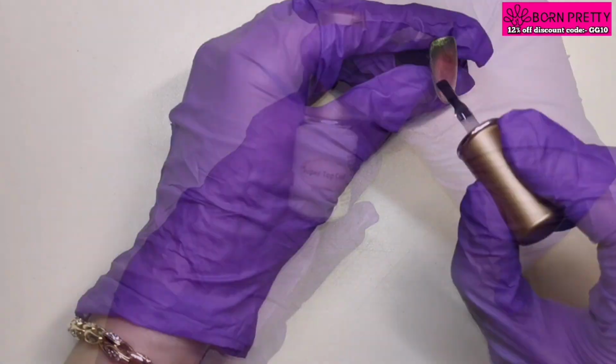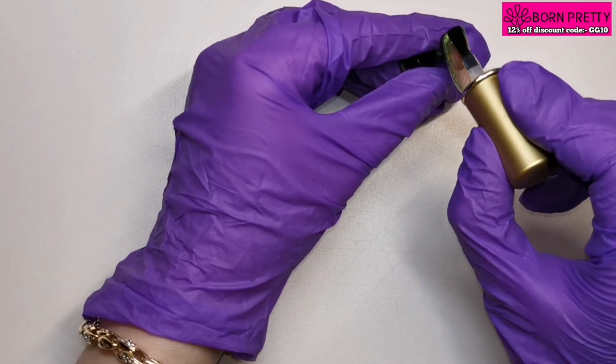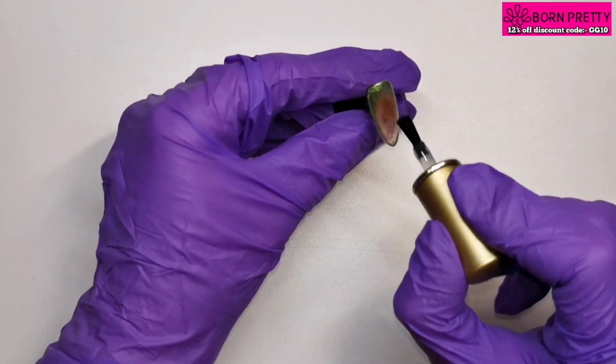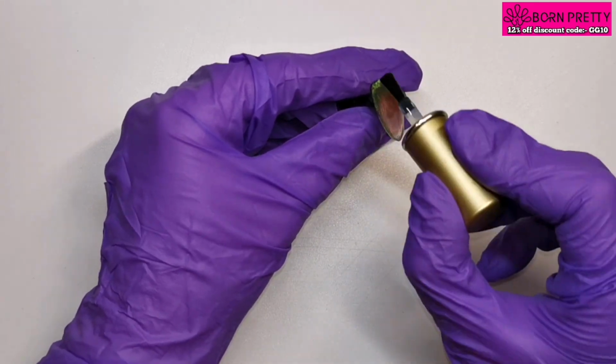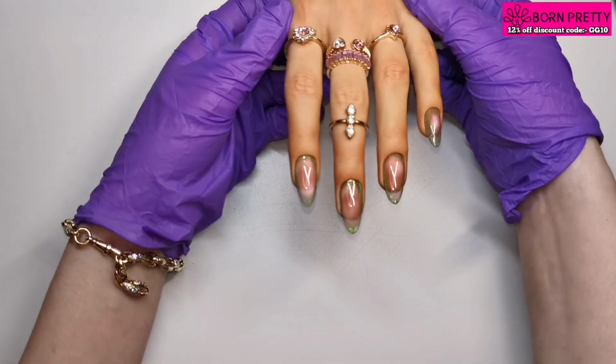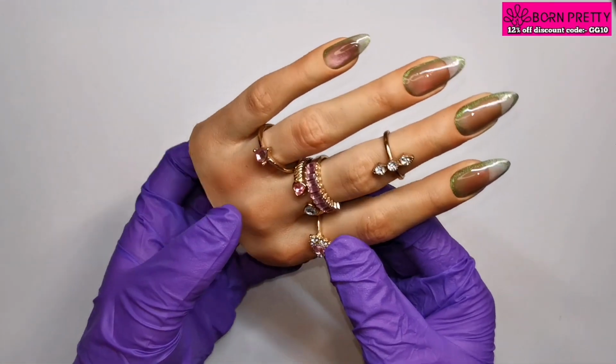I'm now going to seal all them in with Born Pretty's Super Top Coat. This is a glossy top coat. It's an amazing top coat, guys. This is the top coat I always reach for when I'm doing my own nails. It's scratch resistant, stain resistant, anti-yellowing. It stays glossy for ages. It's a really, really good top coat.